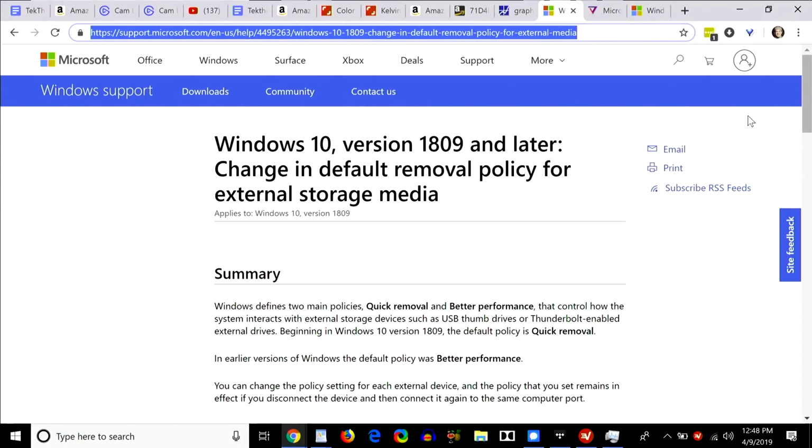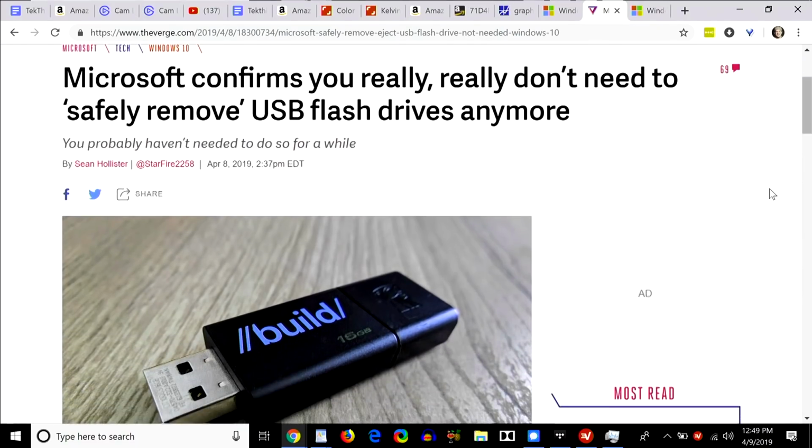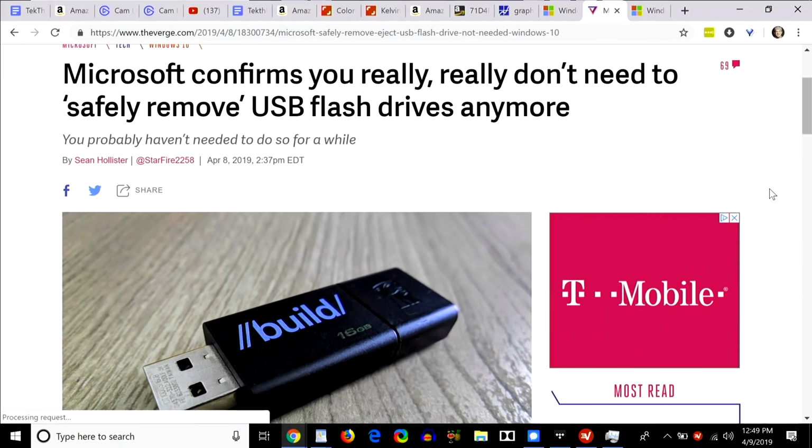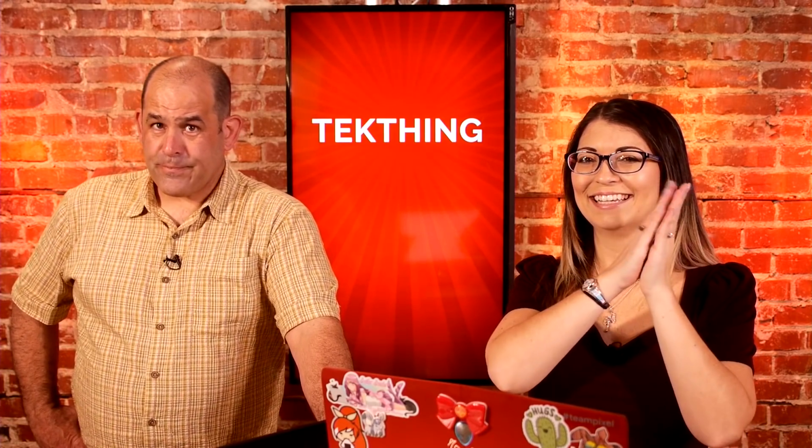The thumb drives we use for our teleprompter kept getting corrupted. Oh, that's right. So I would manually eject those stupid things. This is a wonderful read. We'll talk about it in a second. Windows 10 version 1809 and later change in default removal policy for external storage media. Yay! So quick removal is now the default setting for external drives as of Windows 10 1809. And I want to give a shout out to the crew at The Verge because they pointed out this has actually pretty much been the standard since October when 1809 first started rolling out.